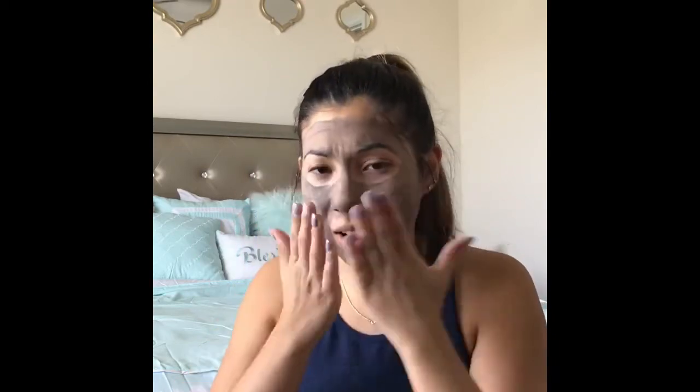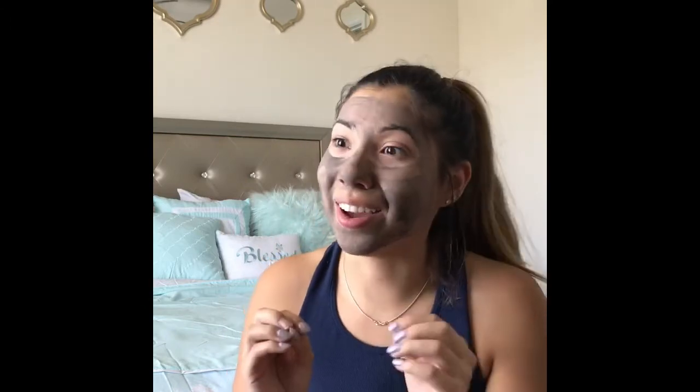So I'm just gonna wash it off. I'm not gonna use any soap. So it's gonna take it off. It's a little tricky to take off, so make sure you wash it off as much as possible before you open your eyes. I've done it while it was still kind of on and it kind of stung. So just make sure that you don't really feel it on your skin or around your eyes before you open your eyes, and then start taking off the outside part.